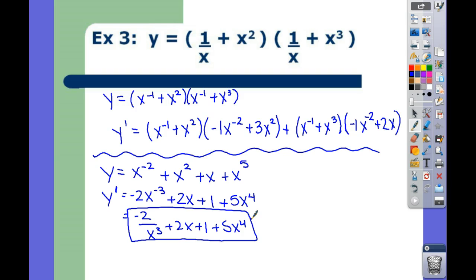So when I got to this and I realized, oh my goodness, I have to FOIL twice and I have all these negative exponents, I said, all right, let's go back to the beginning and try FOILing to start. It's a process with which you kind of have to change what you're doing sometimes. So keep that in mind as you work through problems or homework and you recognize those types of changes.